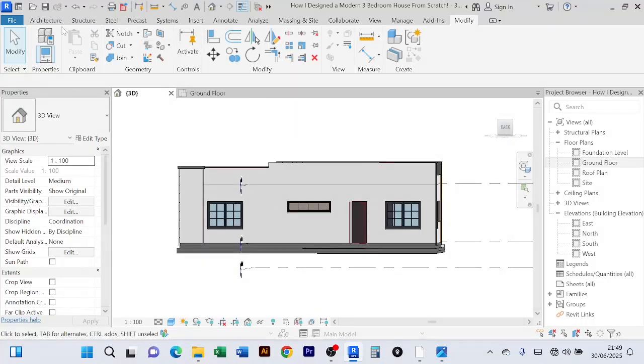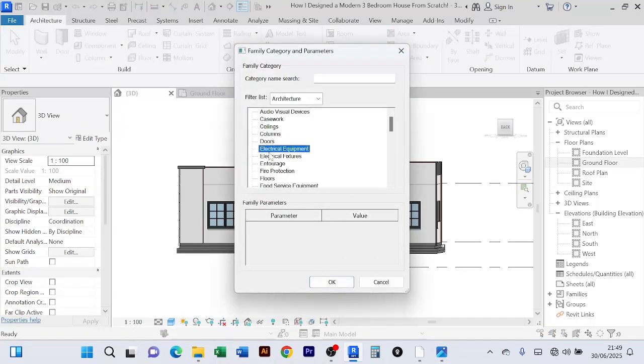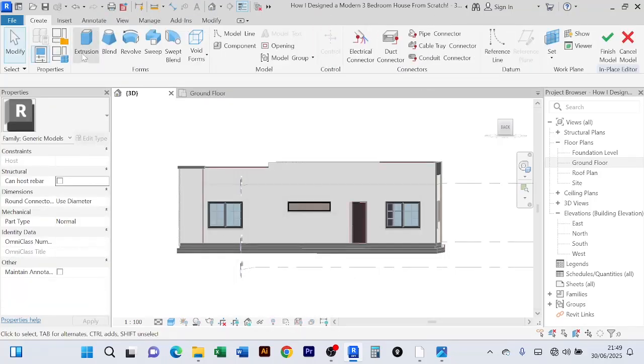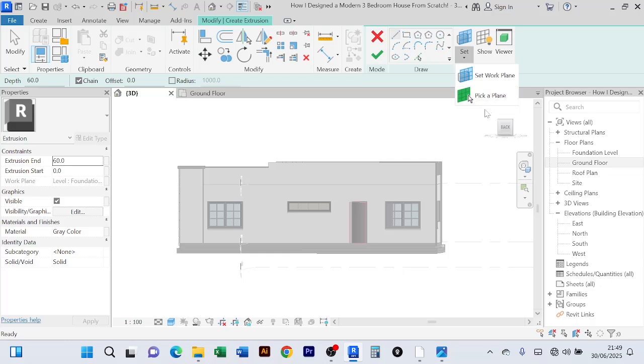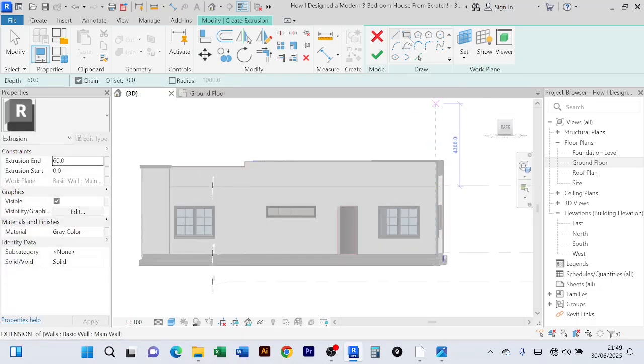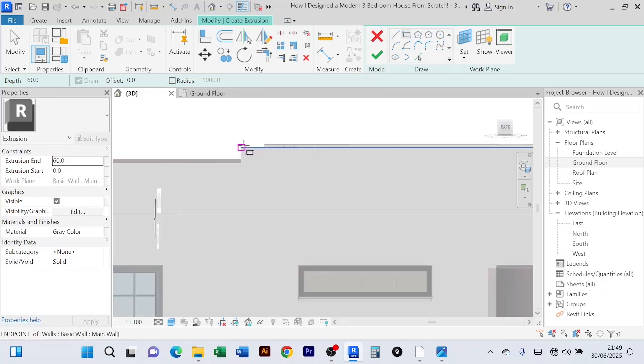So let me use extrusion. I'll come to architecture. I go to components, model in place. I'll select generic models. I'll click OK, select extrusion. I'll set plane. I'll pick this upper part because I'm sure that one cannot lead us to temptation.